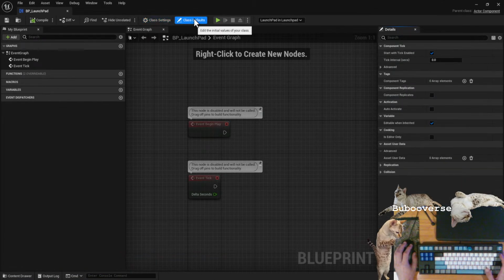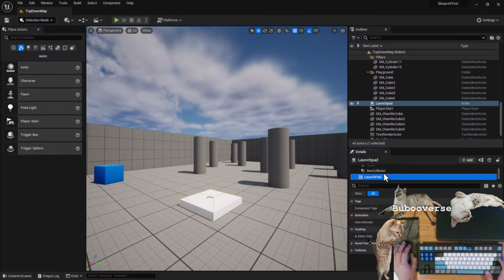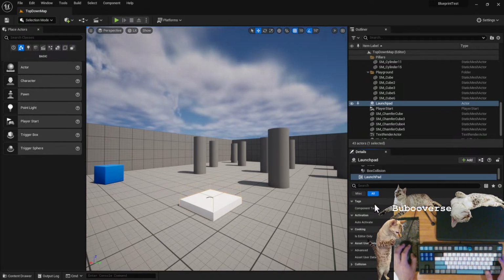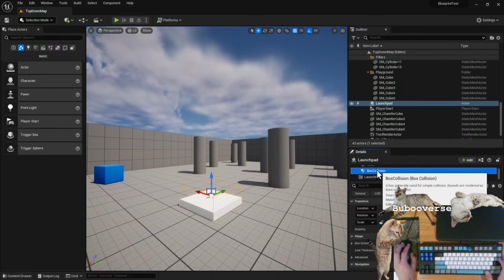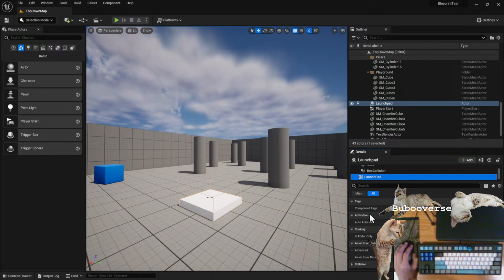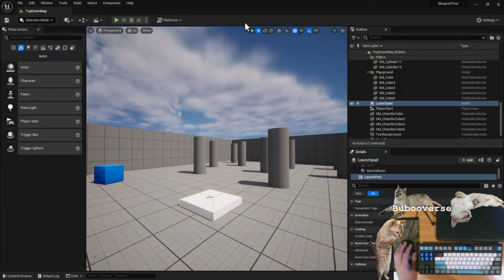Class defaults. Okay, let's close out of this. Add element. What if we add... maybe it's the type of component that's incorrect, or the type of blueprint.